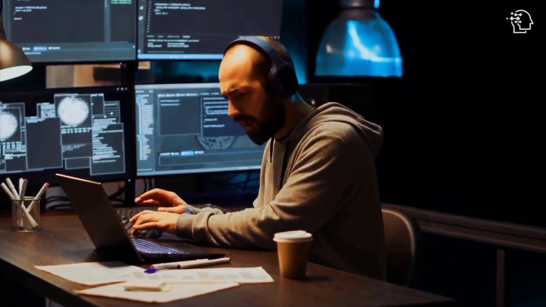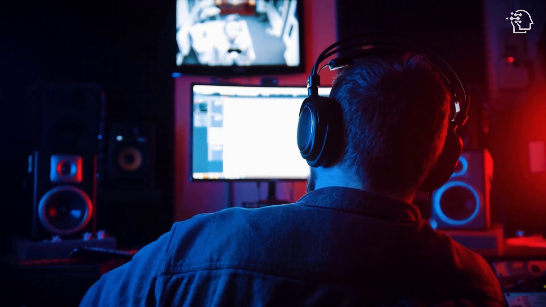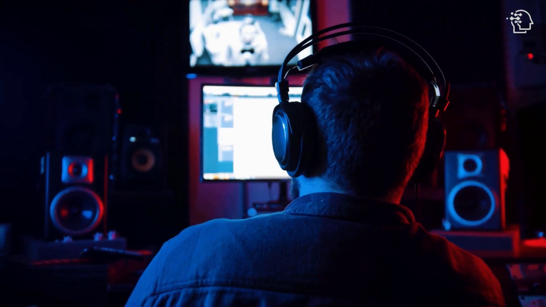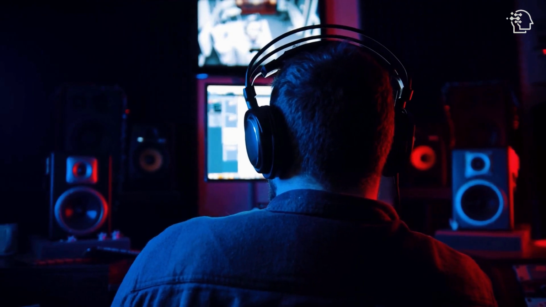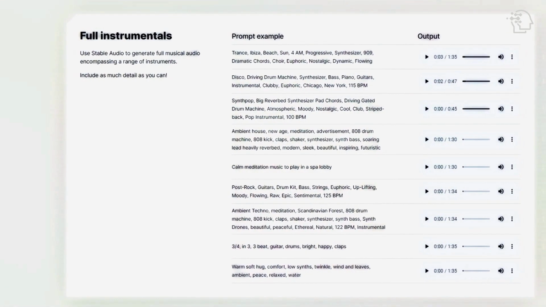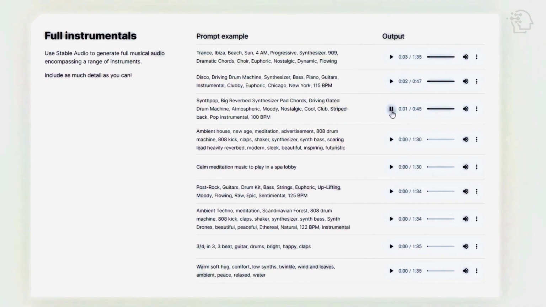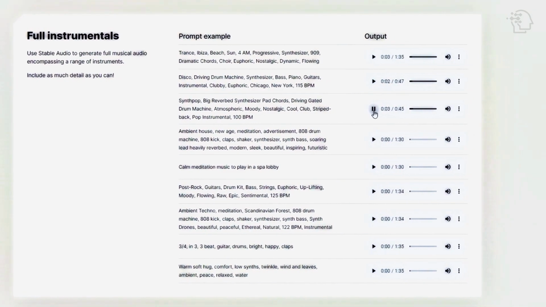So imagine this, you'd input a text description, and Dance Diffusion would conjure up music or sound effects based on that. Cool, right? But there was a catch. It wasn't quite as user-friendly as some might have hoped. If you wanted to wield full control over your audio, you'd need to put in some work. It excelled in certain genres, like EDM and ambient music, but more complex stuff like classical or jazz, not its strong suit.